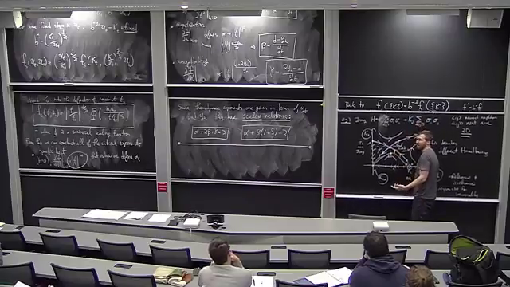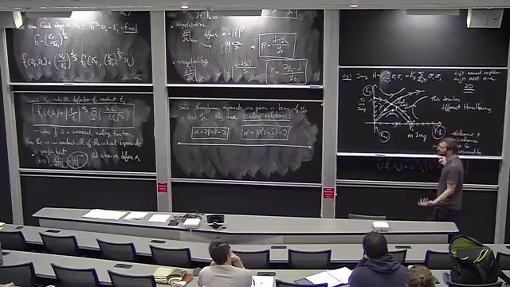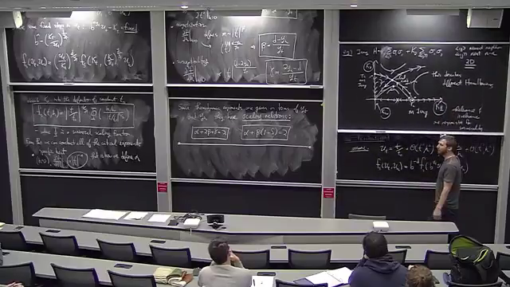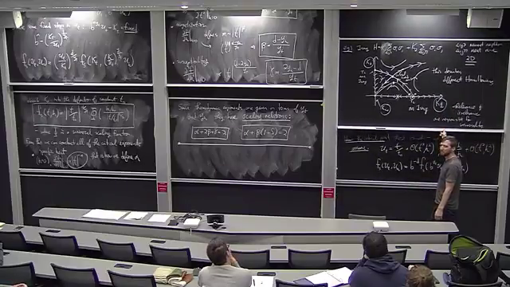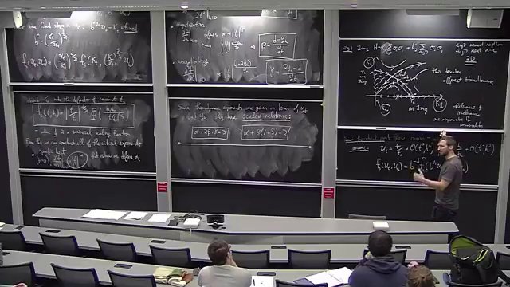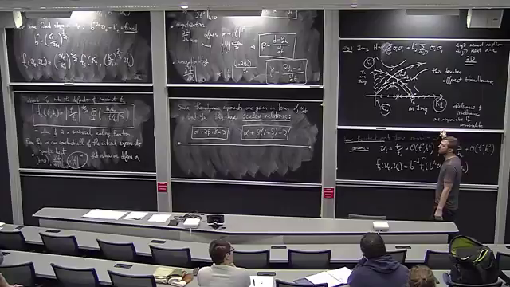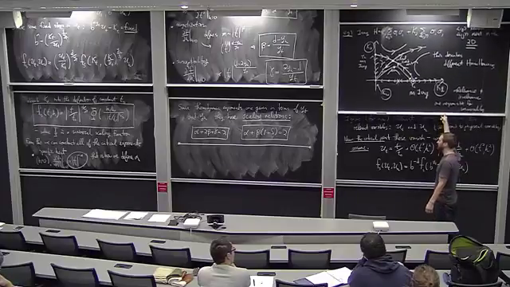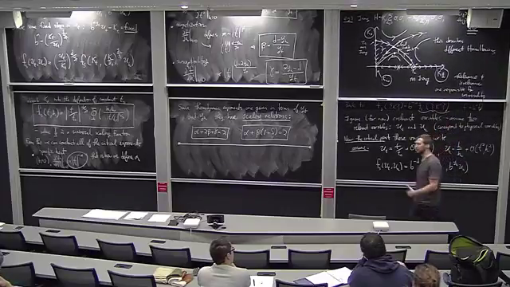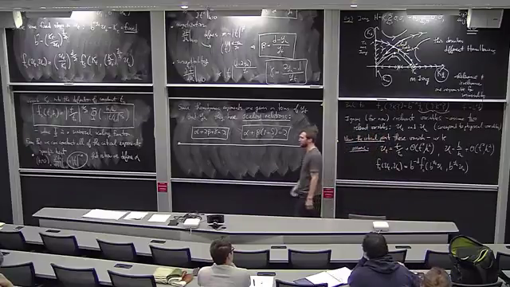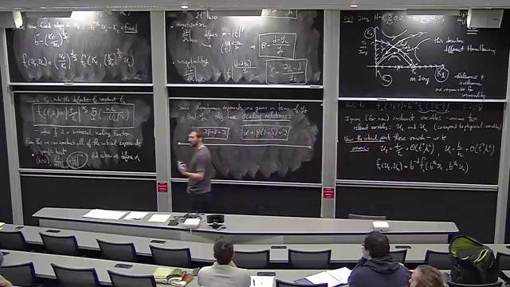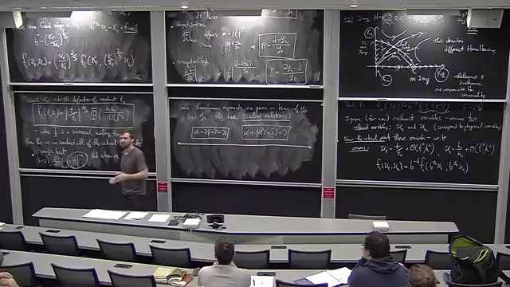I haven't told you why. That's something we'll see more of when we do the momentum shell RG. So if you have the phi-4 theory and you do phi-6, phi-8, and so on, you basically see that the couplings in front of those higher powers of phi are irrelevant variables. So you can prove that in an Ising model, you only have 2 relevant variables. But we can't do that for another month.